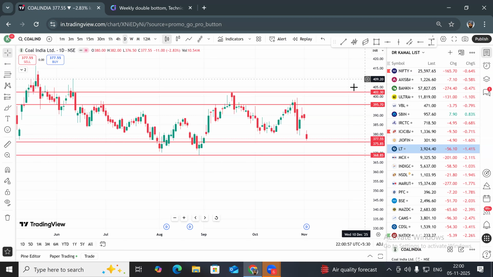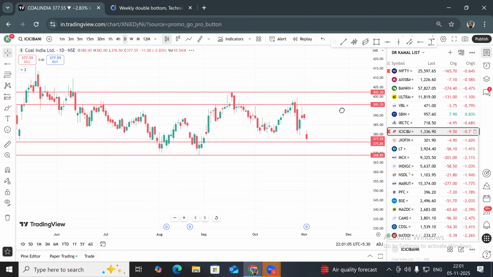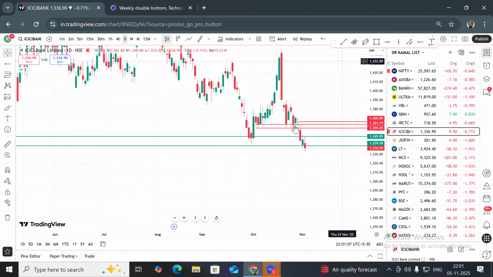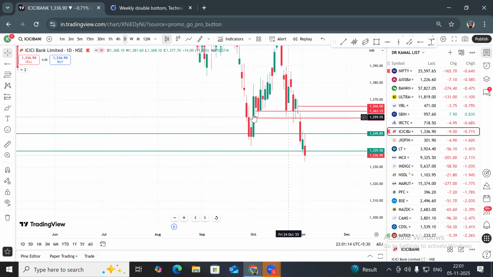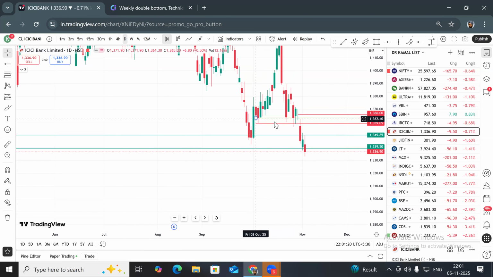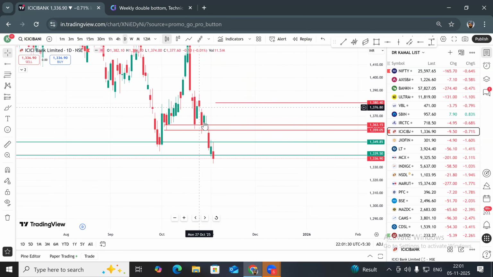So I think support and resistance is understood or not? Yes, sir. Okay, now the last stock which we are going to take is ICICI Bank. So this was the flip level. It has broken down the flip level. See, I marked it specifically as the flip level because the horizontal distance between these two was not much, and I didn't have a confirmation candle out here. So I marked it as a flip level. And what happened? It is broken down.